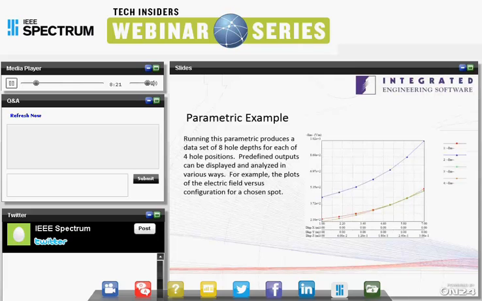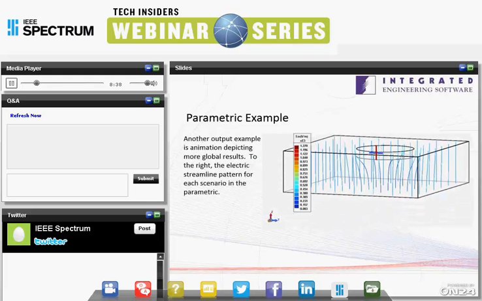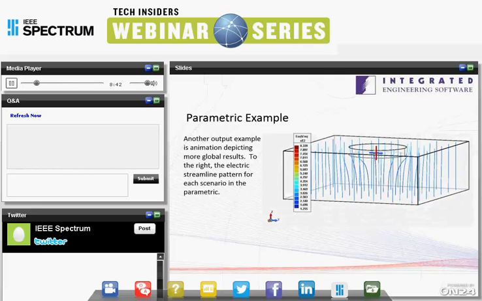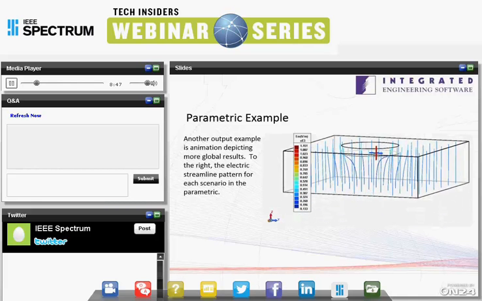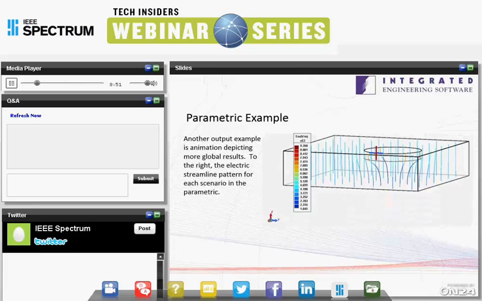The outputs that were predefined can now be used for different purposes, such as to create the plot that you see here, where you can see what the magnitude of the electric field is at the chosen point for different positions of the hole and for each of the depths of the hole. For the more graphical part, which was the generation of streamlines, you can also see something now, which is the shape of the electric streamlines versus the position of the bottom surface.